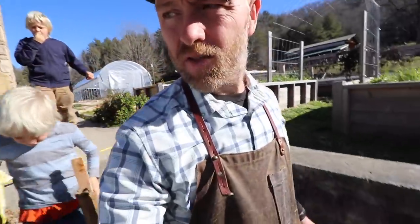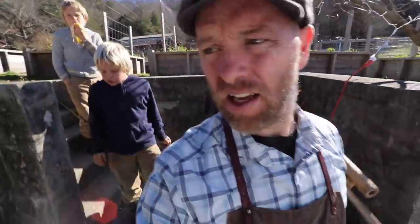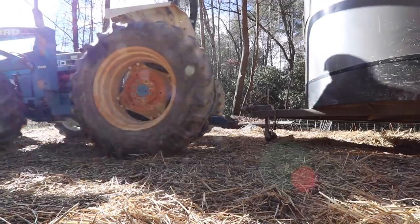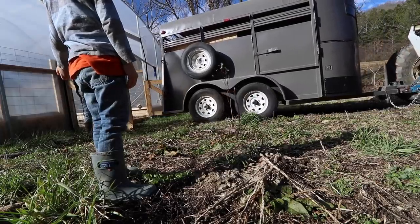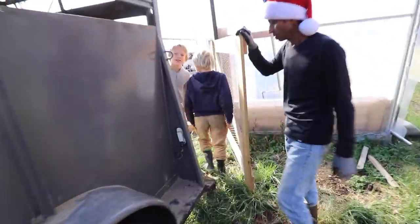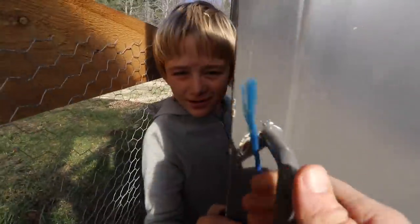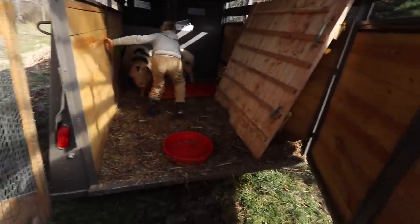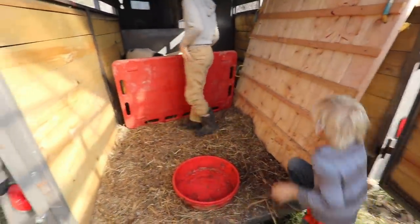We're back at the house, ready to do these pigs. It feels like the day is getting away from us. But we got those pigs in the trailer. We're committed. How's that? That's better. That'll close on the trailer? Yep. Okay. Here, Jonah, get in there and block them. This will come to about right here. Block them. Don't let them come out yet. Hold this door just that.